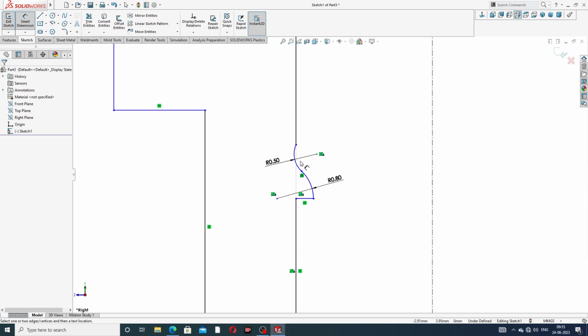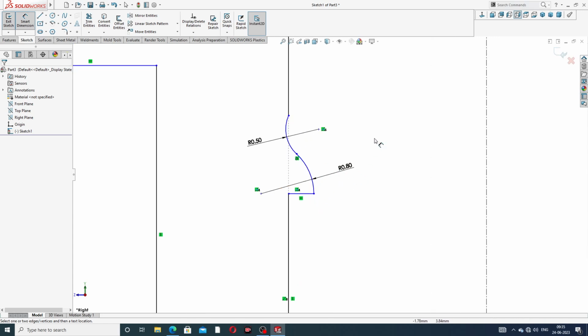Next is a point. Okay, so nice. And this point is very useful.